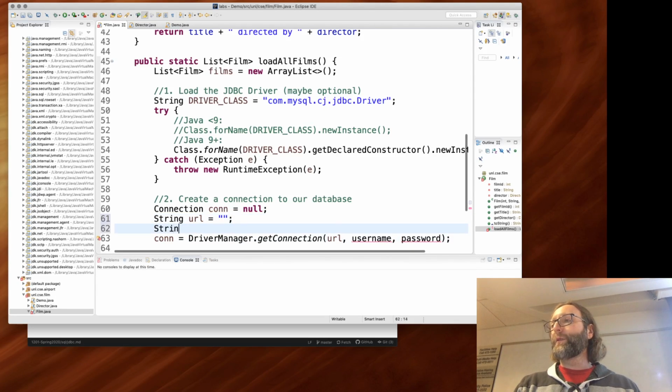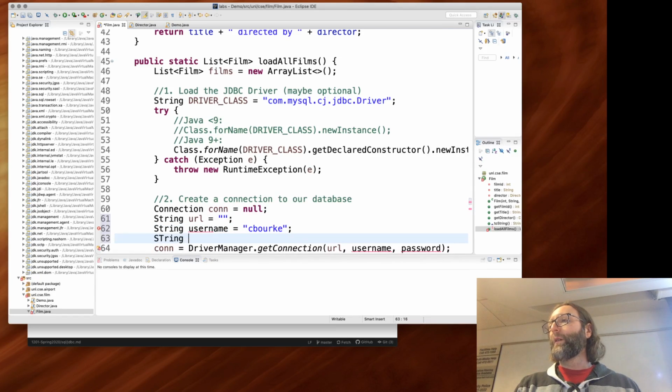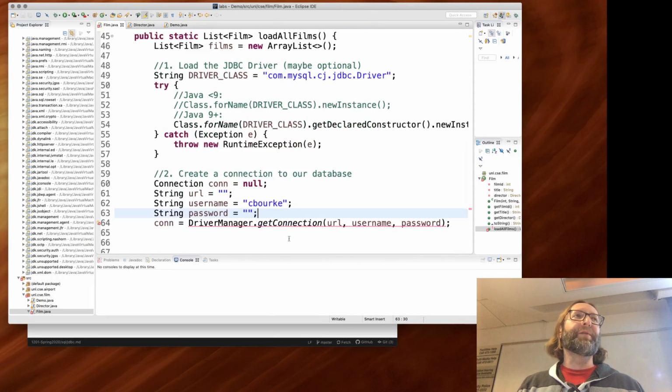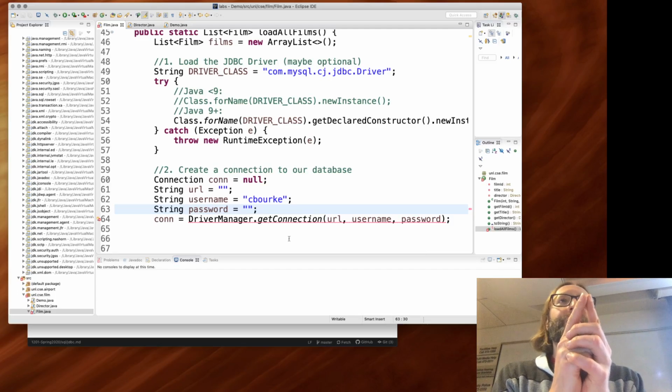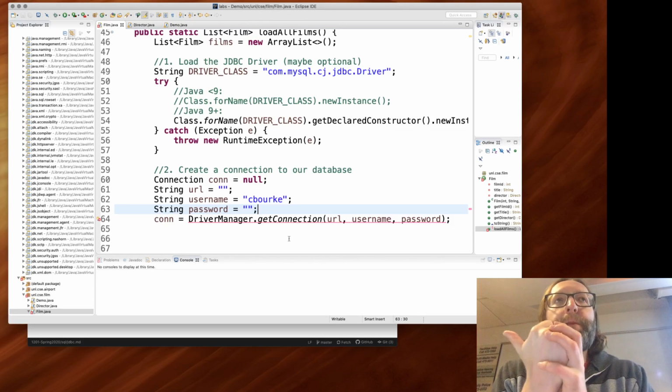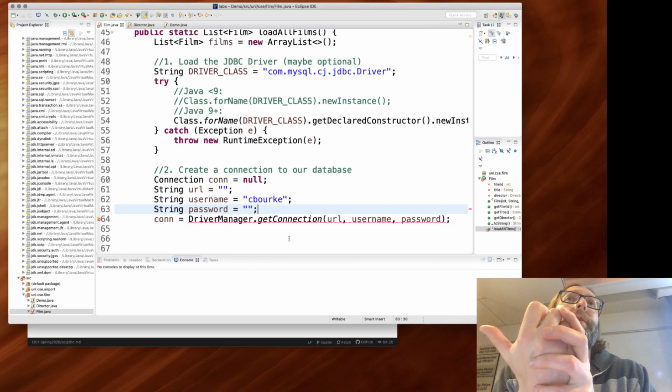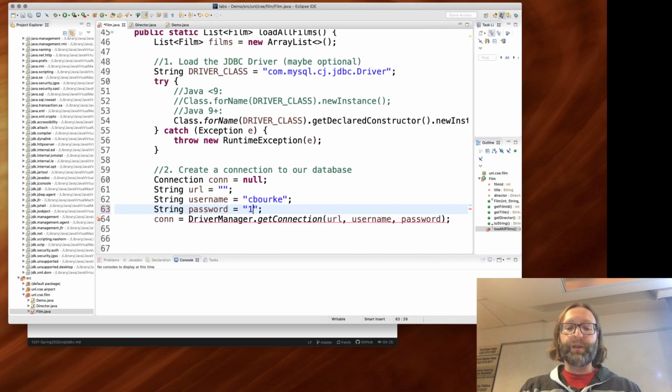The URL string, the username, and I'm going to be using my username, and the password. Storing passwords in source files, is that a good idea? No, but it's not that bad of an idea for this. And this is why I told you don't use any password that you care about with respect to your database stuff, because it will eventually appear in your source code, or if you're working with a partner, you'll eventually be sharing it with your partner. So I'll share with you my password. It's not the same password as I use for anything else, just for 156.